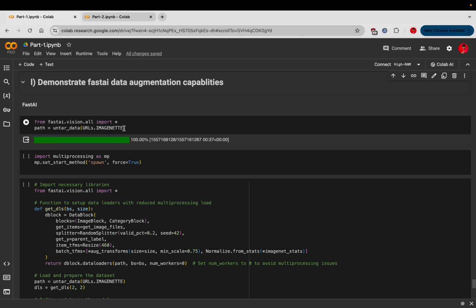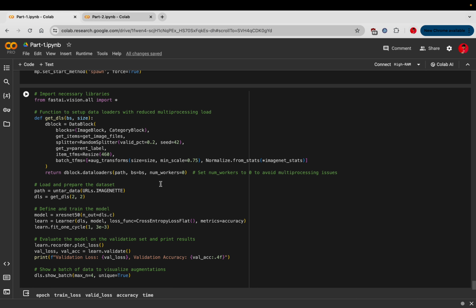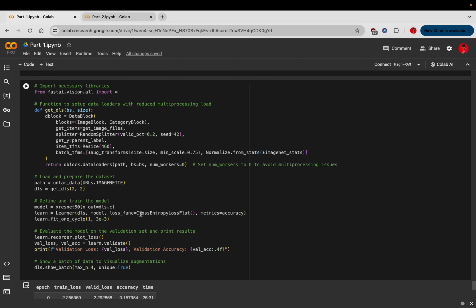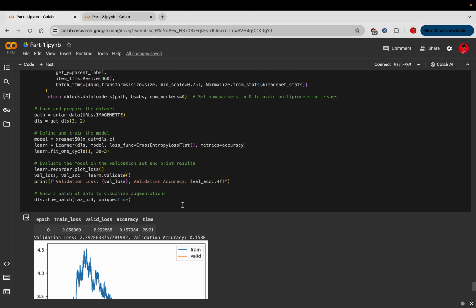And the data block is defined to resize all images to 460 pixels on each side, and apply augmentation transforms such as rotation, zoom, and lighting changes, resizing the batch images to 224 pixels for the model input. And this approach introduces variation in the training data, which helps in making the model robust and generalizable to new unseen images.